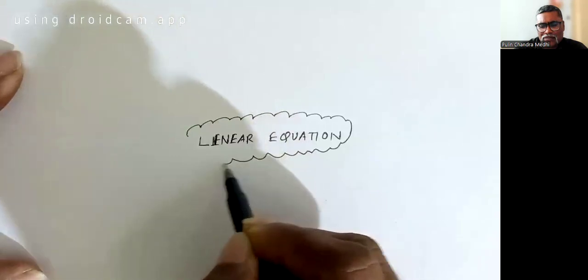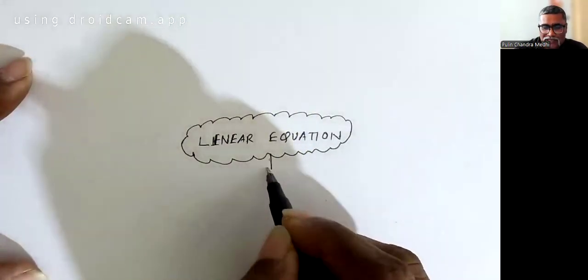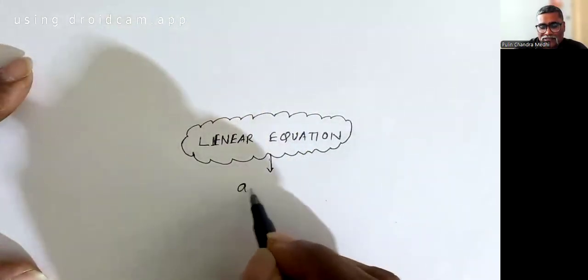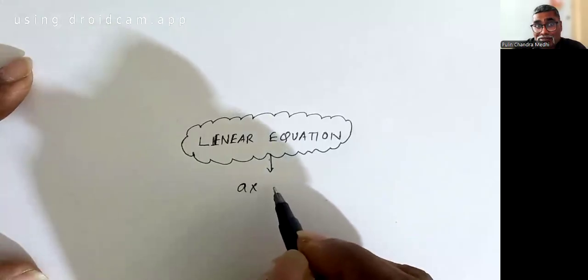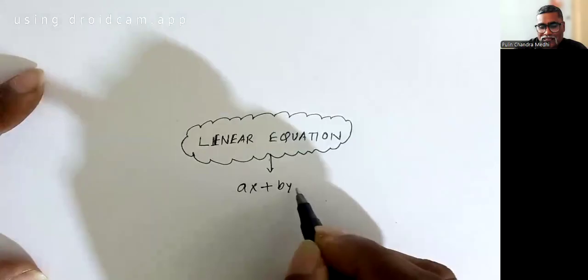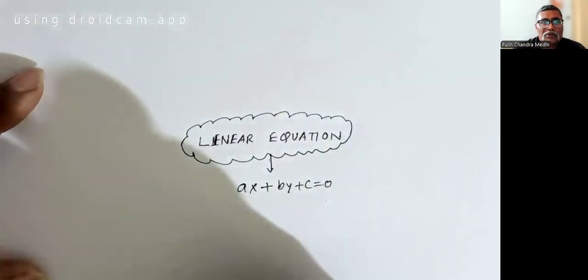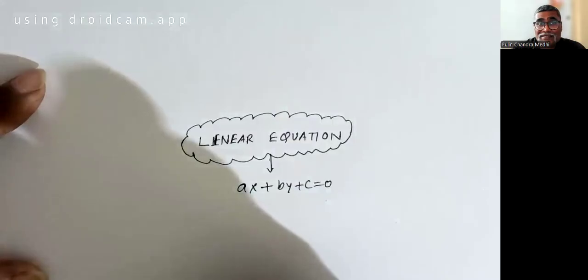So immediately, when you are talking about a linear equation, what should be coming to your mind? What I feel you should remember is the standard equation, right? So very immediately you will write the standard equation. Standard equation of a linear equation, I'm saying, not pair, remember it. So the linear equation standard form is ax + by + c = 0. Okay. And then there are some important conditions.